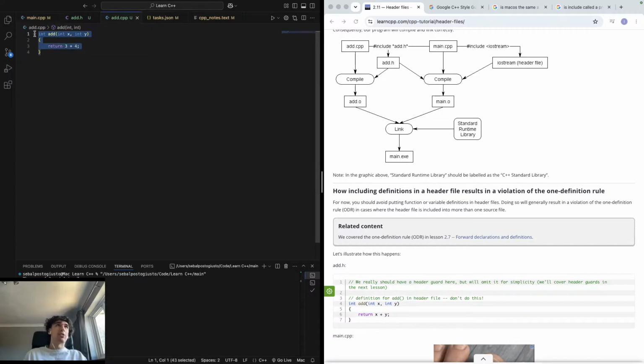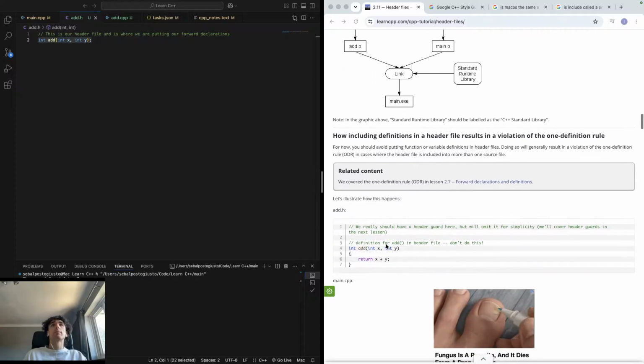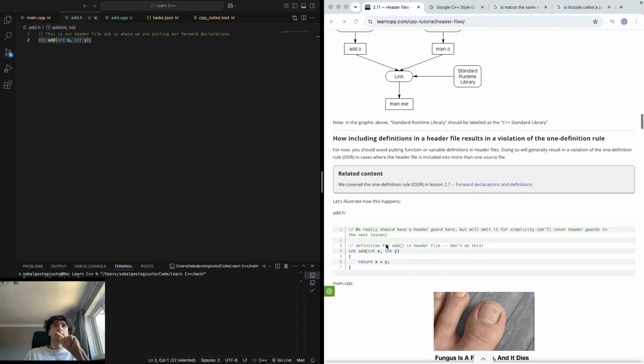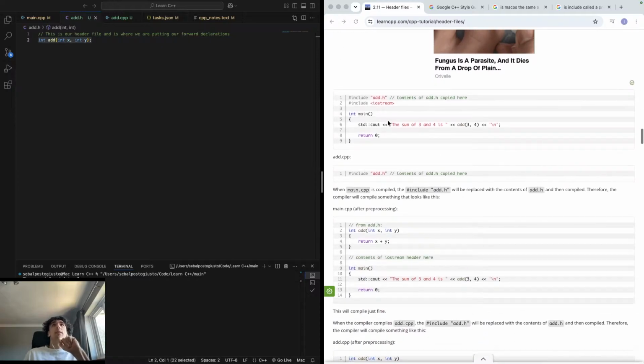Remember, the declaration is without a body, whereas a definition is with a body. The definition of add in the header file, don't do this.